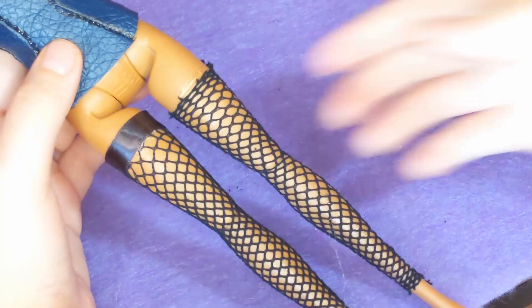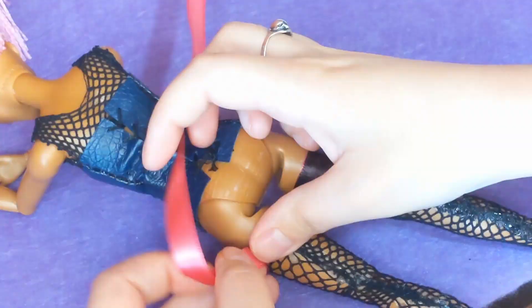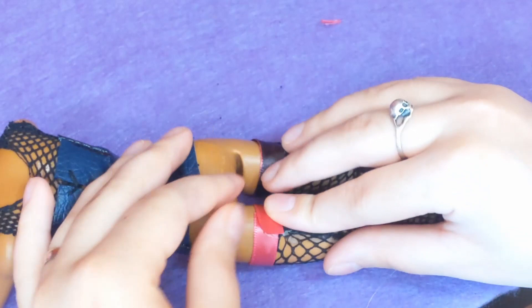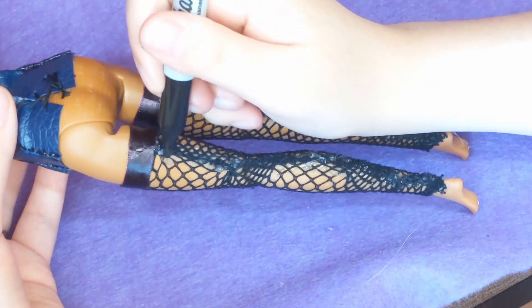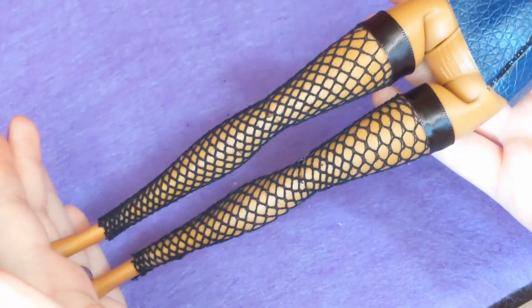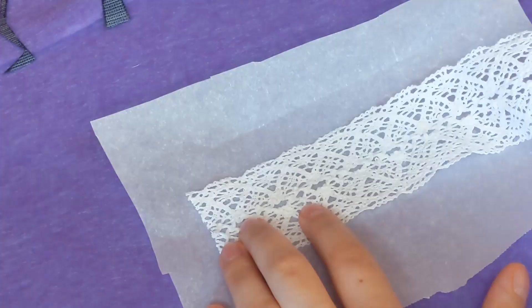I add a little bit of glue to the front just to ensure they don't slide down, and as you can see on the other side it's going to get covered up so it's fine. I basically only ever buy new supplies for commissions. For anything I'm doing of my own volition I just make it work with whatever I have. So I use this pink ribbon and color it with a Sharpie — usually I'd use paint but I want to maintain some of that shininess — and I go over the hot glue in the back with it so it blends in. I use the same method to make little sleeves for her as well, because we need fishnets everywhere.